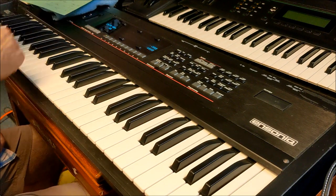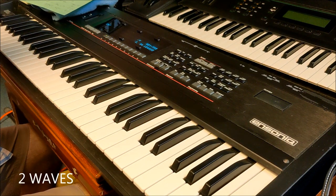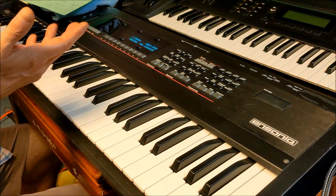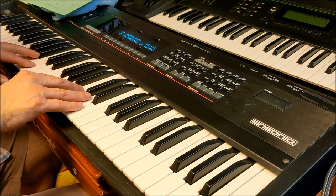Here's another Transwave pad. This one uses two voices, which halves the polyphony. So I get 10 voice polyphony, so I can play up to 10 notes at once. So let's see what this sounds like.